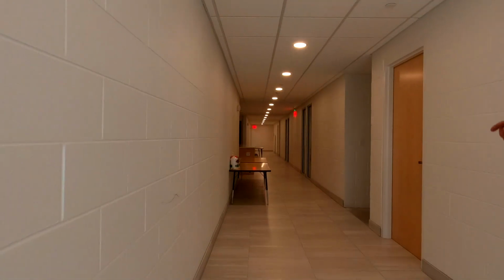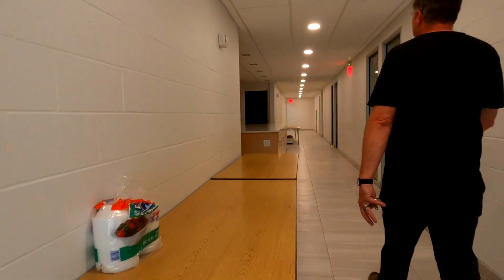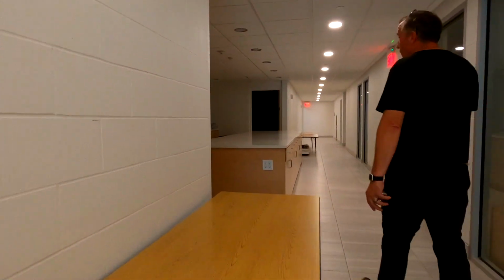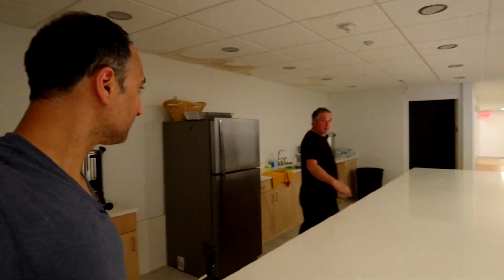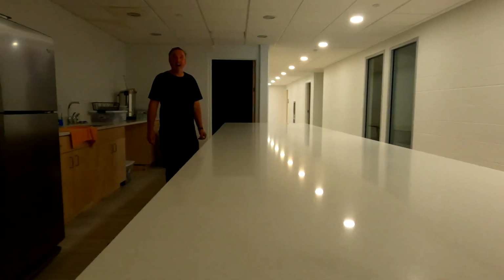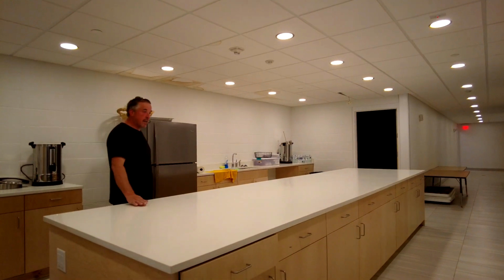And then the kitchen. Men come here, and if it's self-serve food, we serve the food right here. We come from this side, the sisters come from the other side. There is a circulation area where you can just walk around. This is the longest island I have ever seen in my life. MashaAllah, it's beautiful.